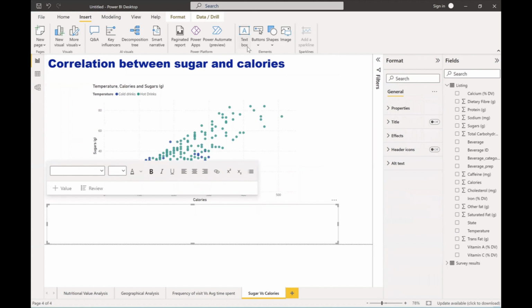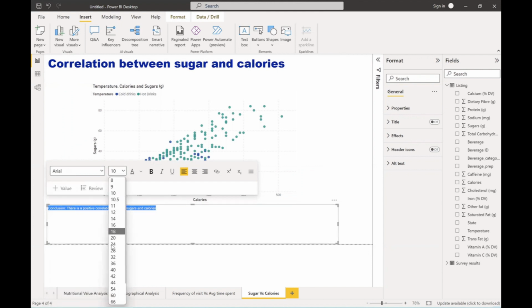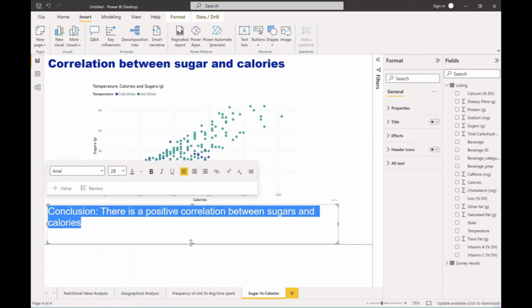So let's document the conclusion of our analysis. So the conclusion is that there is a positive correlation between sugars and calories. Let's make this Arial and let's make this a tad bit bigger.